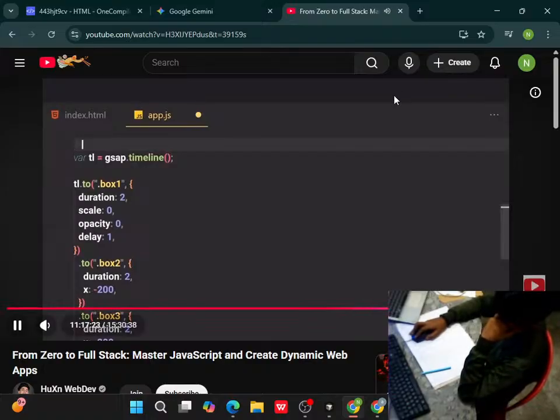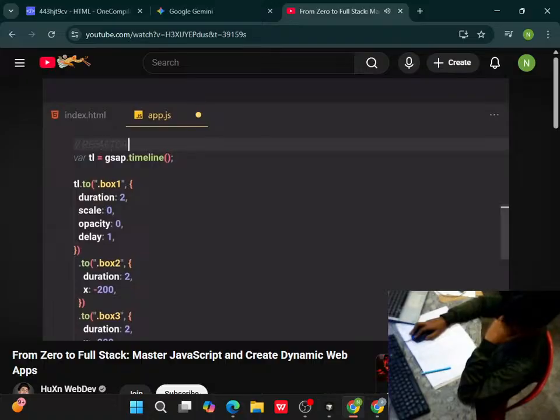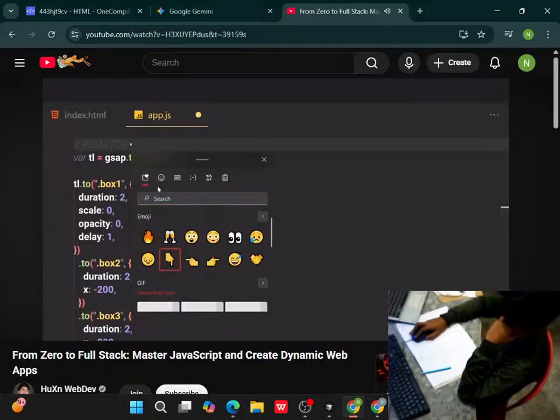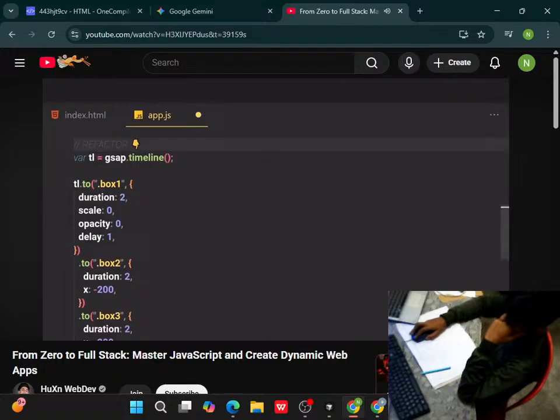So now let's just refactor this version. So I'm gonna write like a refactor. Okay, so refactor, boom. Yeah, that's looking better. So we can also provide default values for this timeline.